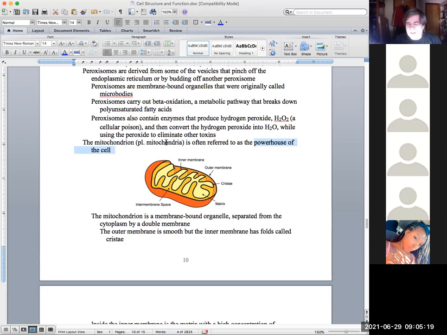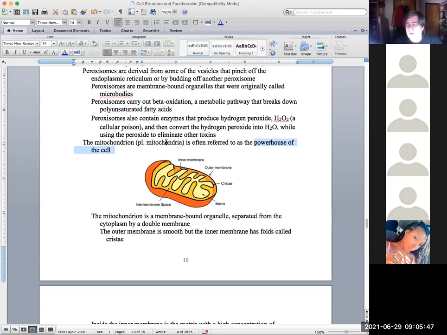I think a better way to think of the mitochondrion is a furnace. And just like a furnace in your house burns fuel and uses the heat that's produced to warm your house in the winter, in this case, this furnace burns fuel. The fuel it burns is glucose. And it's not going to produce heat. It does make a little bit. That's why some animals like us are warm-blooded.